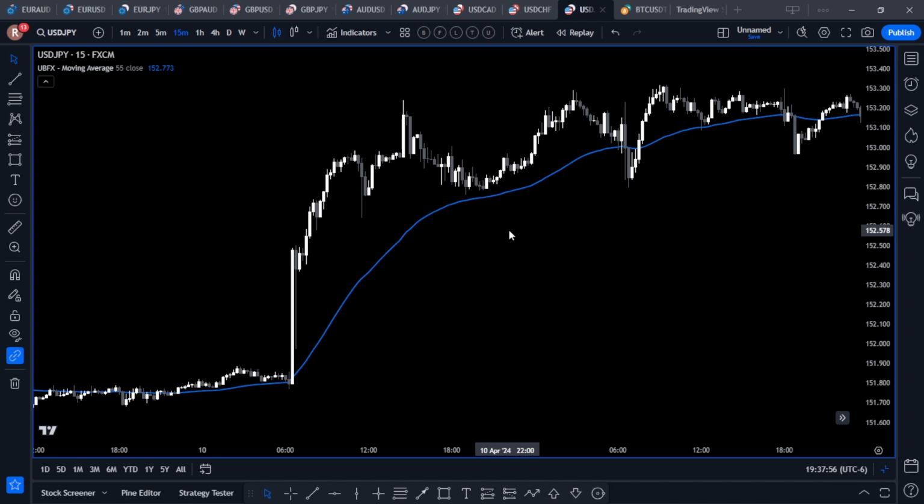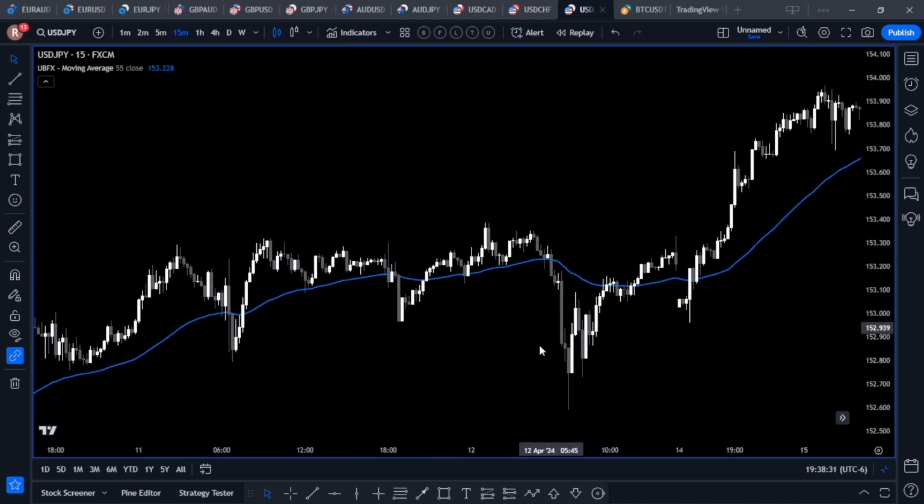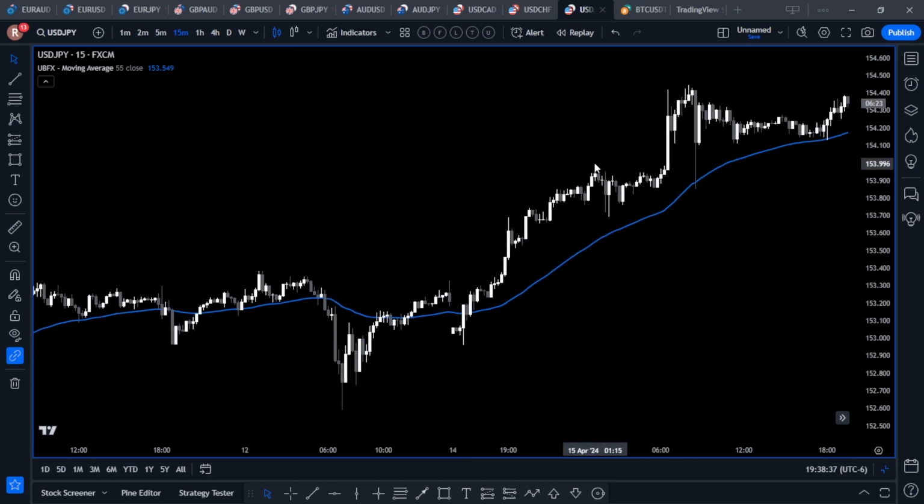I get an idea of a few different things here. I get an idea of a market that is trending, so I know what direction I want to trade. I get an idea of where the price is suitable for looking for a trade. When the price gets into this 55, I know that this is a great area to start looking for buy opportunities. And I know when the price gets away from the 55 that the market is considered overextended and buy opportunities may not be ideal. So we get a market that is overextended, and a market down here that's far from the 55, it's overextended. Here we get it coming back into the 55, and then it becomes overextended.